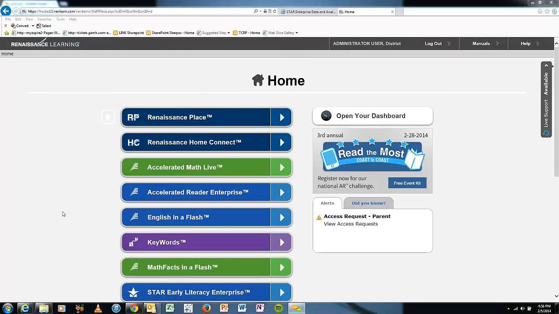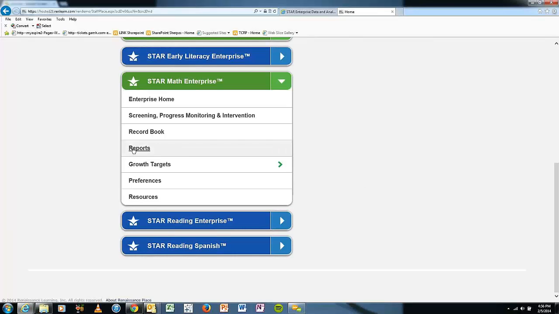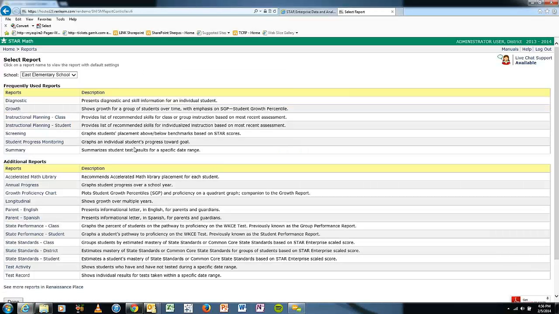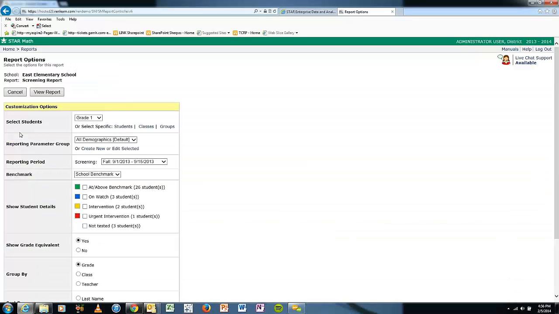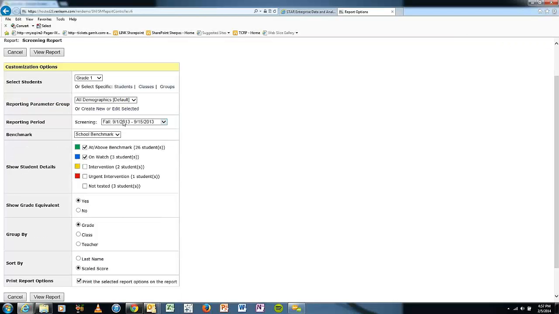And I want to see students in all of these groups, those that are at the benchmark, those that are on watch, those that need intervention, and those that need urgent intervention. This aligns very well with the RTI model for those of you who may be using that at your school. So I run the report, and it's going to show me how first grade is doing overall. In this report, anyone who is green is either at the 40th percentile nationally or above. So out of this school, 81% of students are either at the 40th percentile, which is shown here as a black line, or they are higher than that.